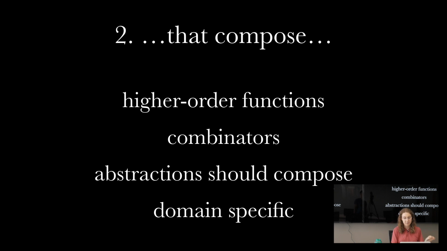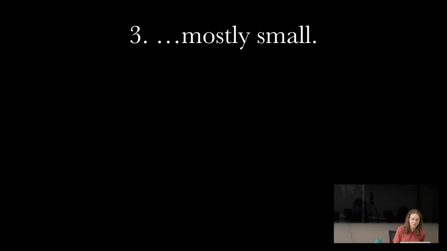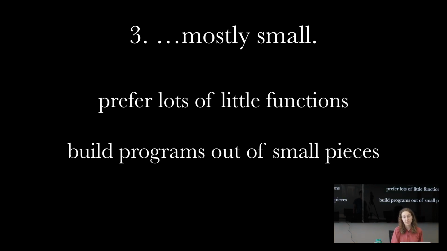And so this brings me to my third and final point, which is really simple: write functions that compose, mostly small. Prefer lots of little functions. Build programs out of small pieces. This is something that I think people talk about a lot. They say, try and build programs out of small functions. But oftentimes it's not clear to people what that means.